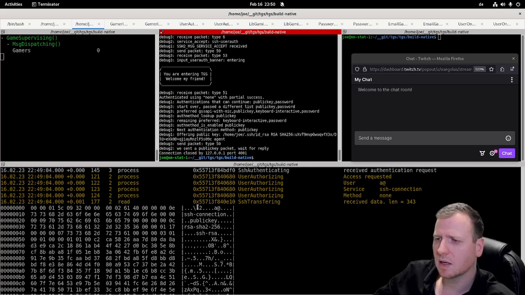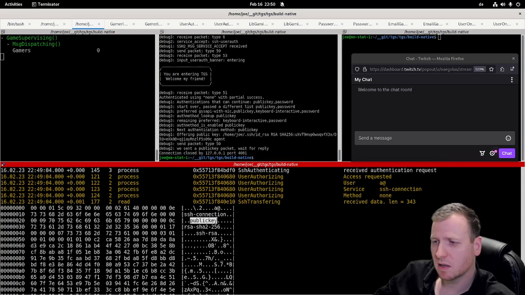Yes, then we have the public key. First we have none, then we have the next authentication request.